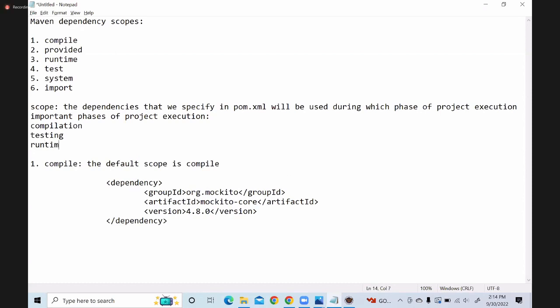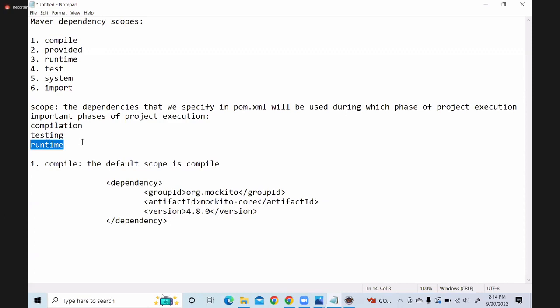Then runtime, right? Runtime means you compile the project, then you run the project. You take a simple program, a.java. I compile a.java with javac, then I run it with java A. Okay, these are all different phases of Maven project execution. So compilation, testing, runtime, these are all.